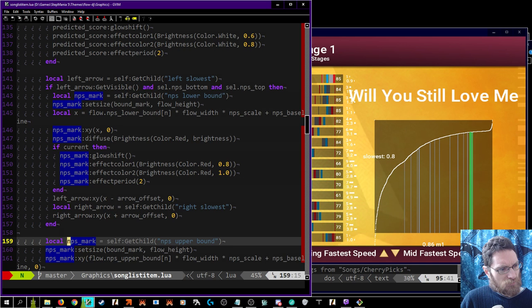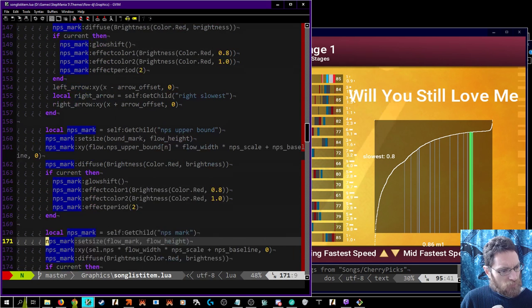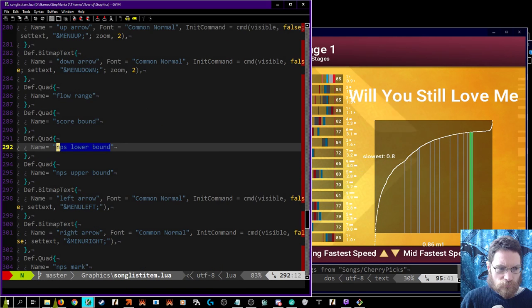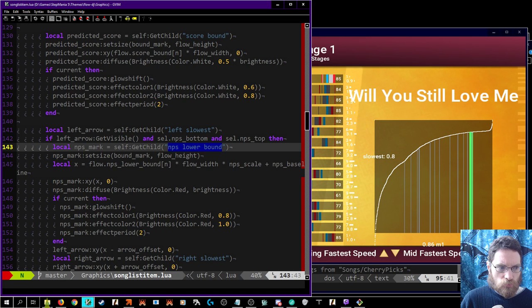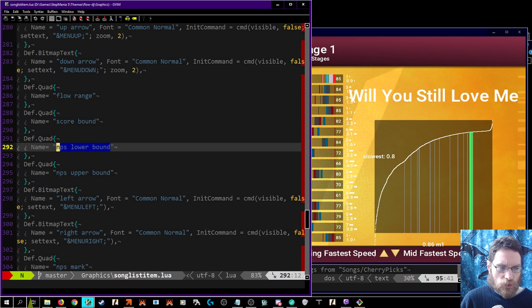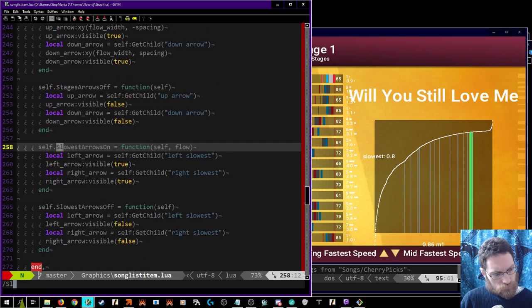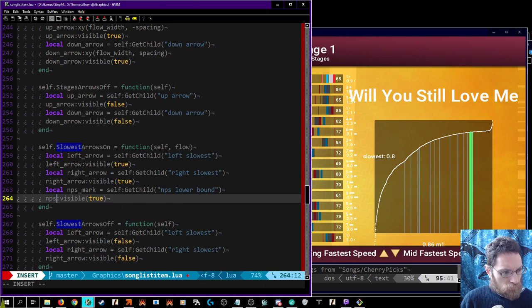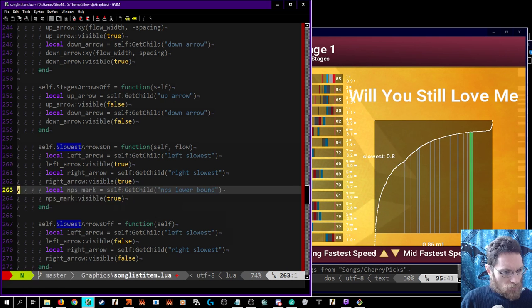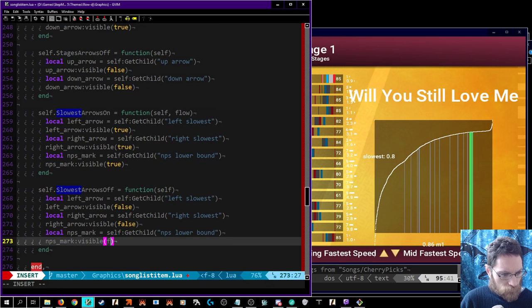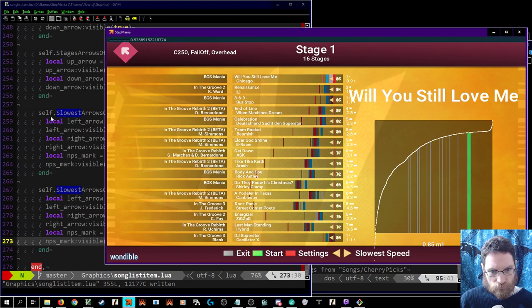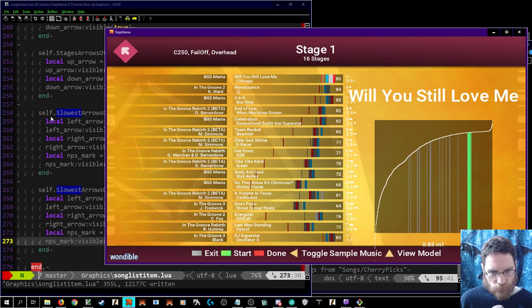PS upper bound, NPS mark. True. So it's visible here, not visible any other time.